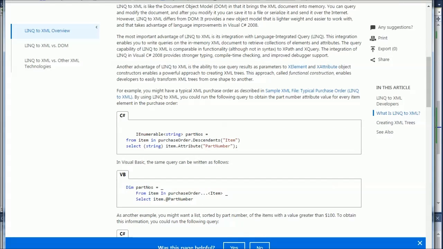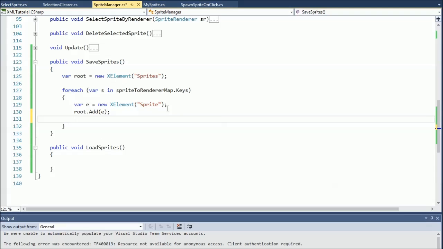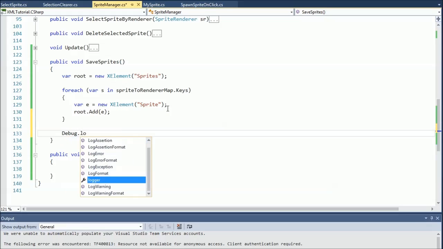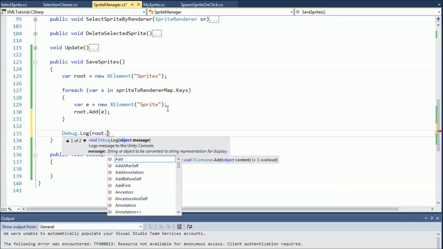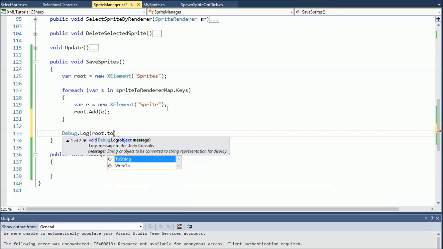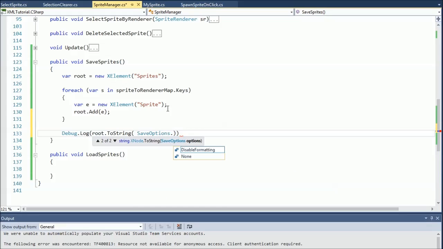Yeah, that should work. Let's test. Let's just say Debug.Log root dot ToString. Should probably work. Yeah. Just do that.